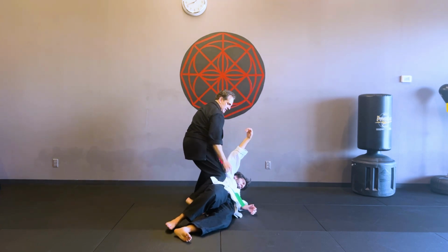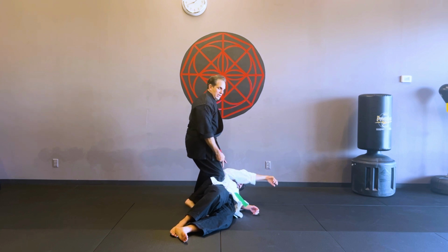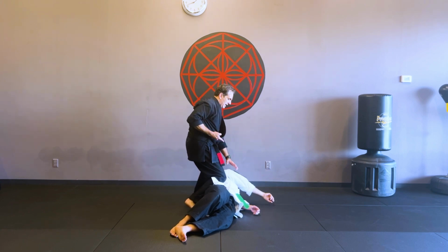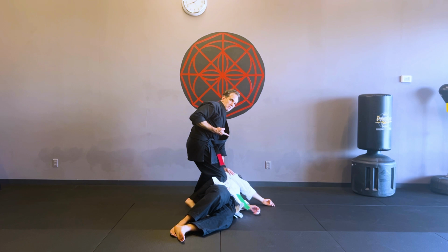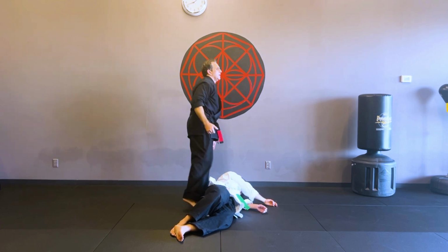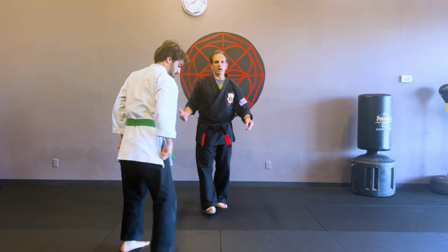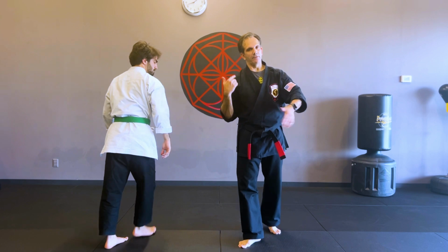I'm going to use this leg that I guide him down with as my wide knee to control him. With my left hand, I'm controlling his shoulder. Pushing down here on him. Punch to the face. Okay? Let's try that one more time. I show it now with my back towards the camera in case you need to see a different angle. Okay?